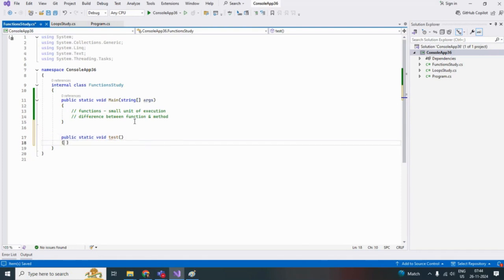This is a function. Can you call this a method? No. Why? Because inside, code is not written. Suppose I say int y equal to 0. Now can you call this a method or a function?